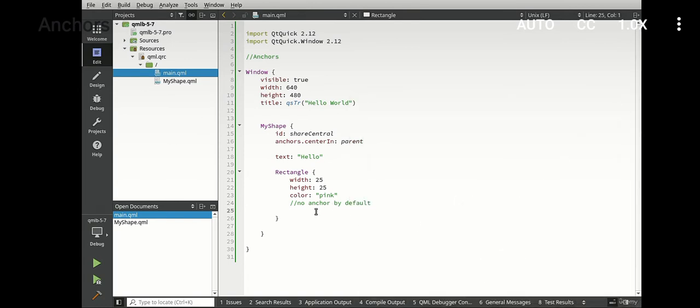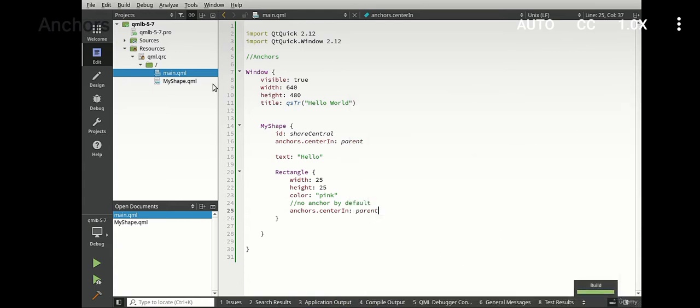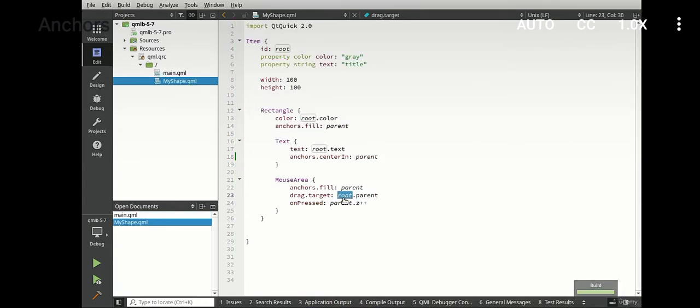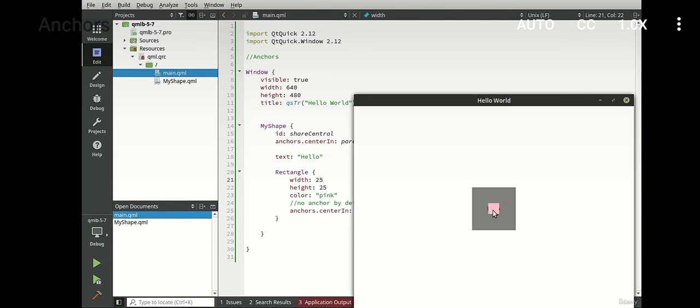All right, so let's go ahead and set an anchor here. We're going to center in the parent. Ta-da. There we go. We're going to change that so that it works correctly. And what I mean by that is, you notice how that pink thing kept going bye-bye. That's this guy right here. Because what we're doing is we're taking the rectangle and flipping it over in the Z stack. Let's try that again. Now, that pink thing doesn't go away.